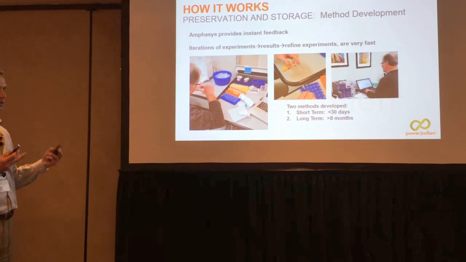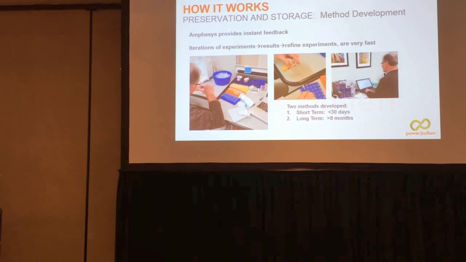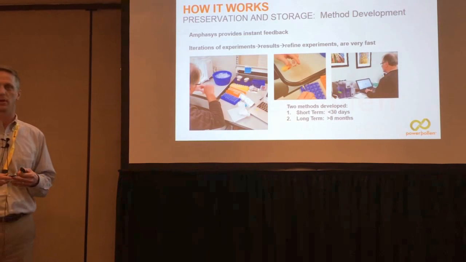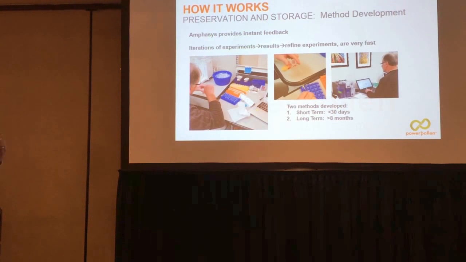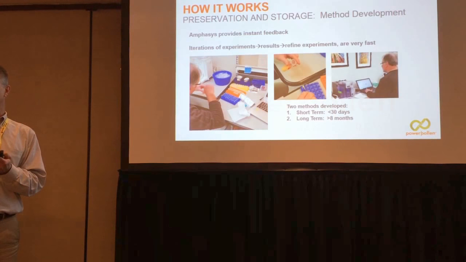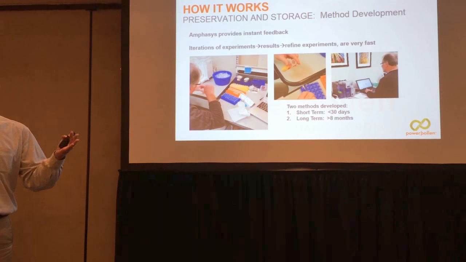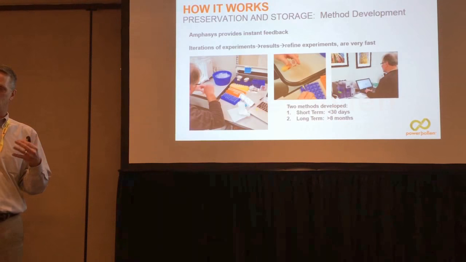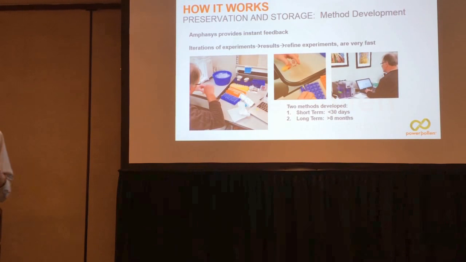Next, talk about the preservation. First, I'll back up a little and explain why the Amphasys machine was important for method development for us. It provided instant feedback, as I said, and the other methods of doing this are through germination media, and you look at the tubes. That works. It can take a little while, it can be inconsistent, and it's a fairly conservative measure, but it does work. The other way is to actually pollinate an ear and then look for kernels some days after you pollinate. So that's a fairly long process. This is instant. Within a minute or two, you have your results.